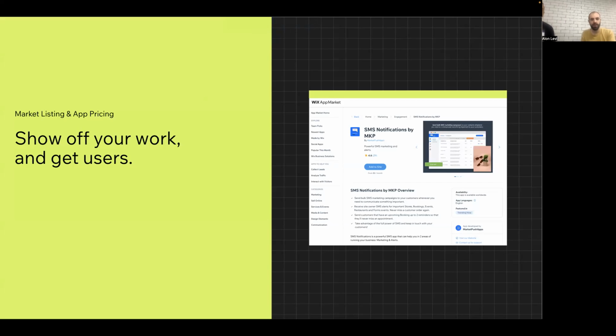Great. I hope you've learned a lot on how to make an app. If you do choose to make an app, once you finish setting up all the different components, whether it's just a dashboard or also visual components, which you can read about in our documentation, you'll also want to go and set up the marketing. You're going to give your app a name, give it images, decide on the pricing and business model, and all of that can also be found in our documentation.